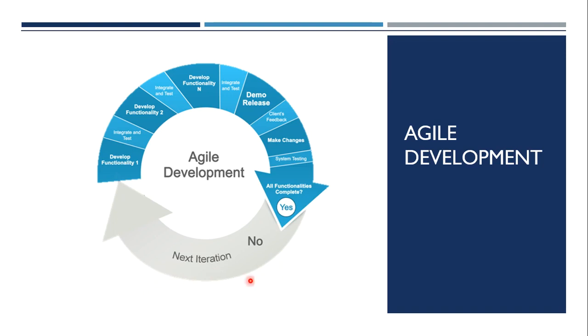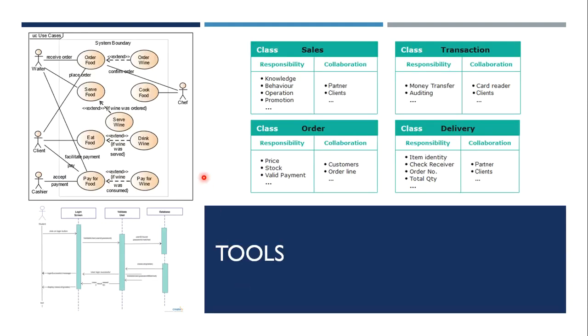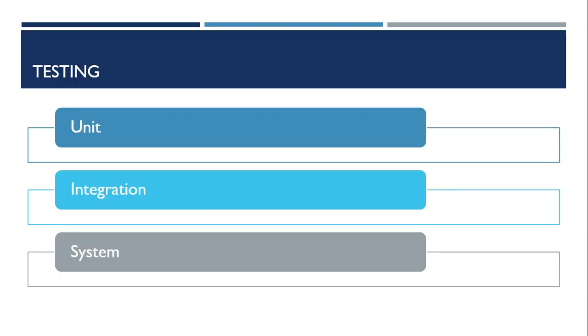Now for agile development, there are 4 roles. There is the Scrum Master, the Product Owner, the Developer, and Tester. And IT315 helps provide a way for a development team to take the requirements that clients have given and put them into an organized manner. These tools can be the use case diagram, the CRC cards, and the sequence diagram. As you can see, it's a nice way to put all these requirements into something that a developer would be able to easily follow.